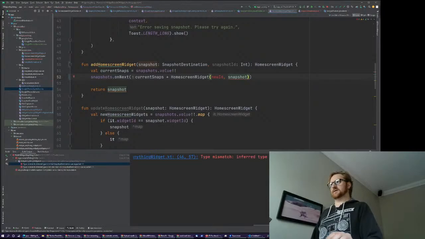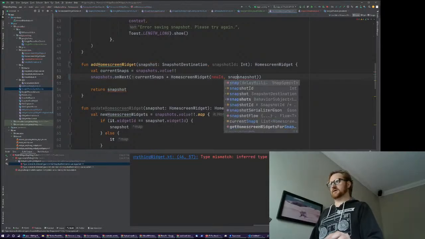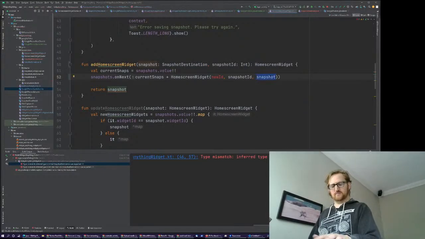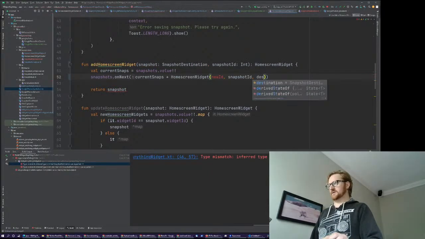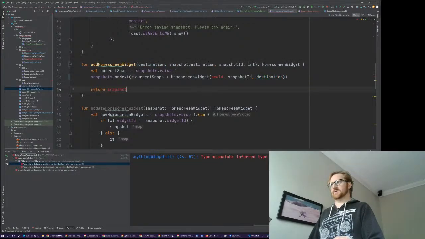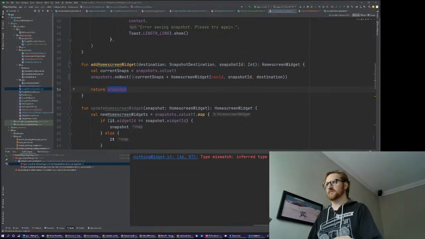It takes snapshot ID and destination. Come on, destination, and then this is, oh, right. This is actually a snapshot.